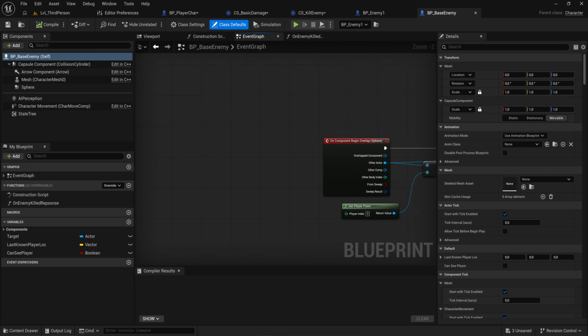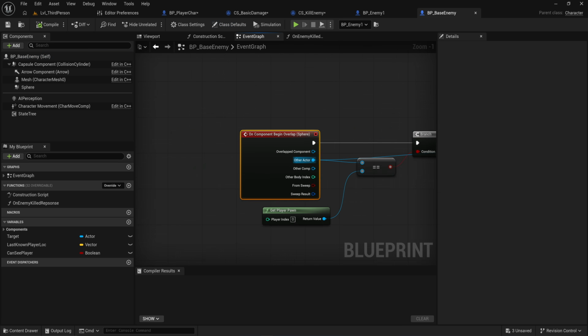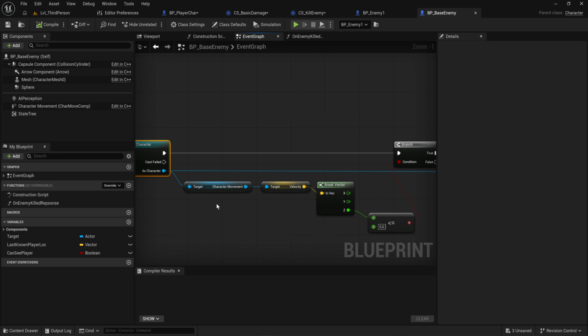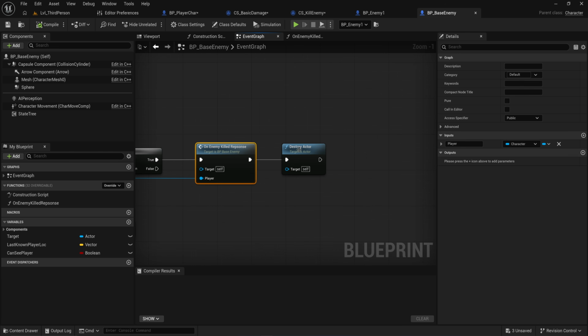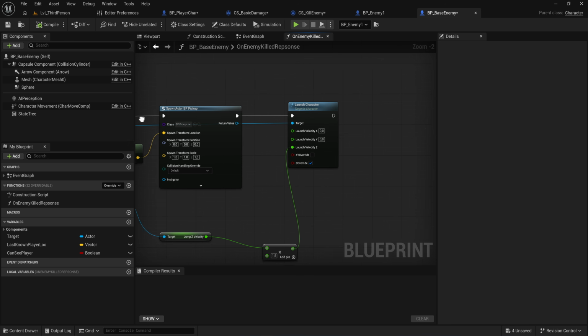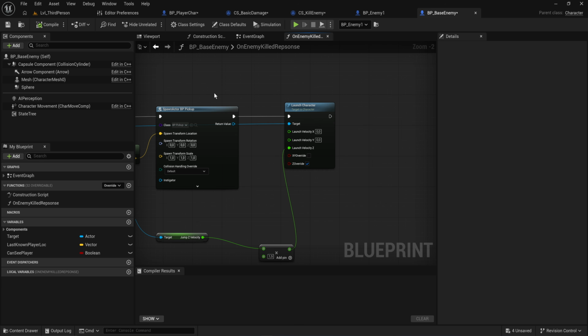And we can get right into editing the blueprint for this. So when the enemy dies, we have this on overlap. If it is a character and it is moving down, we do on enemy kill response. Probably not a bad idea to put it in here so that we can individually decide if other child blueprints that we made off of this will or will not inherit this same behavior. So we're going to just do that right here.